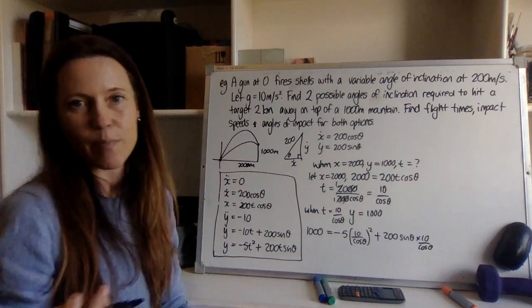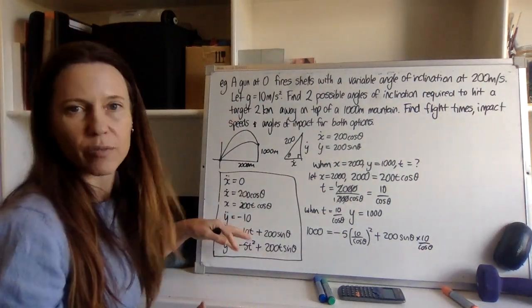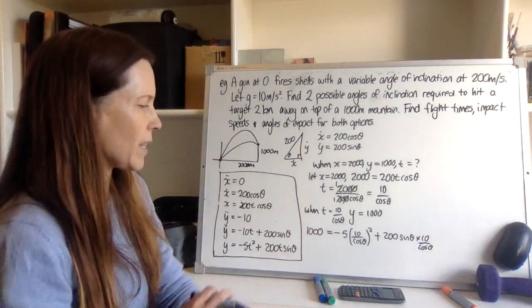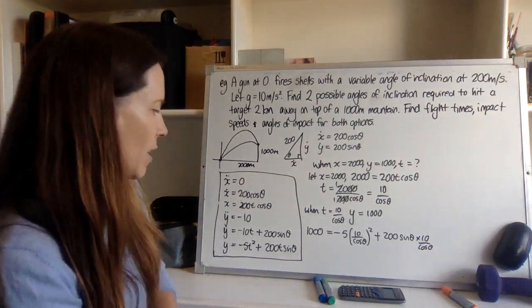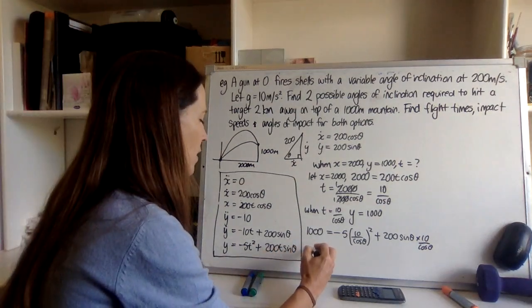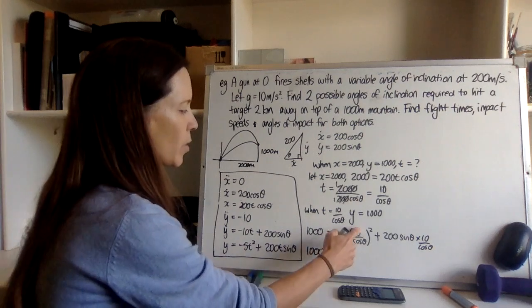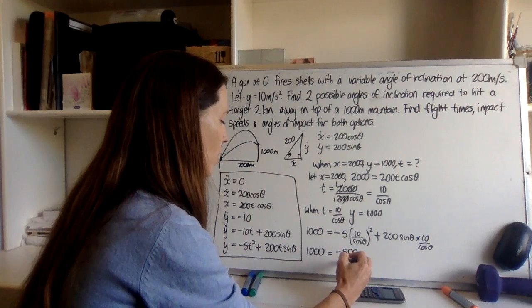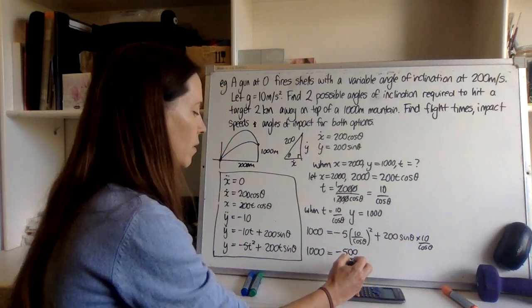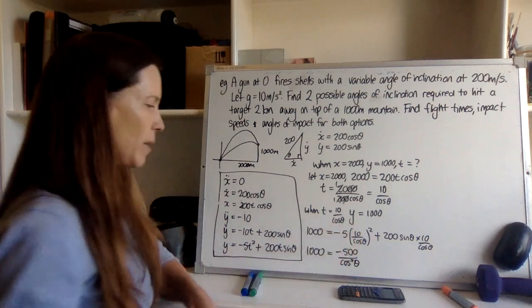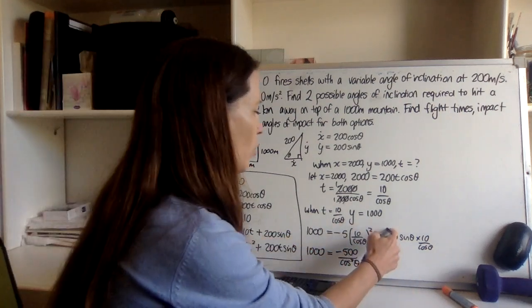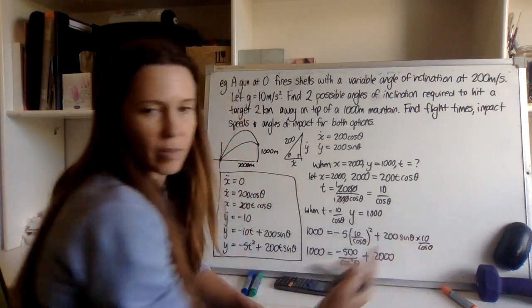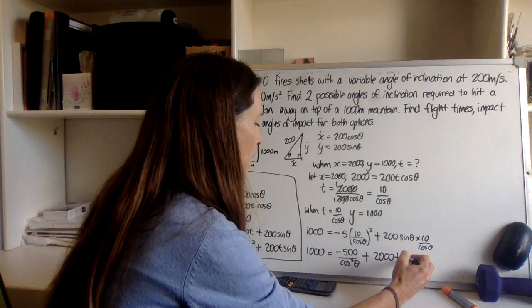All right, this is going to get messy, and often they do. The process you need to follow through is relatively straightforward, but the maths that you need to do could get you a little bogged down. So just persist with it, tidy it up as best you can. All right, so next we can say we've got 1000, and here we're squaring the 10 to get 100. So we've got -500 over cos squared theta, because I've had to square both parts of this fraction. And now I can see I've got 200 times 10, so I've got 2000, but I've also got sine theta over cos theta, and that's going to give me tan theta.